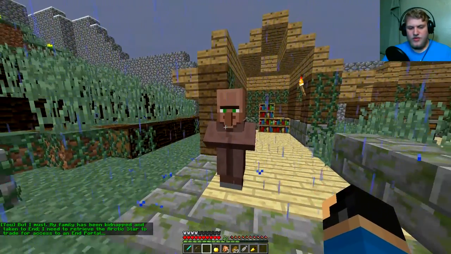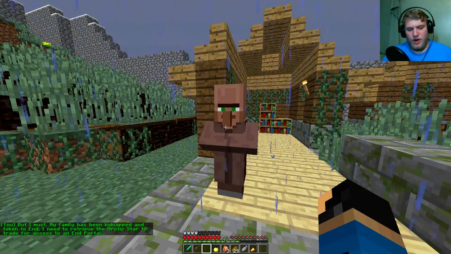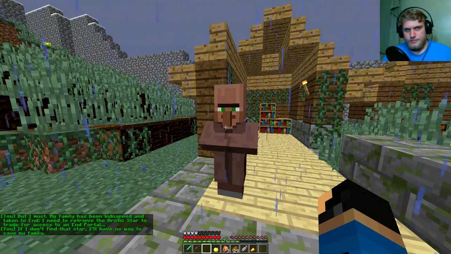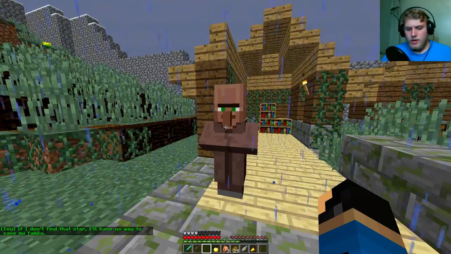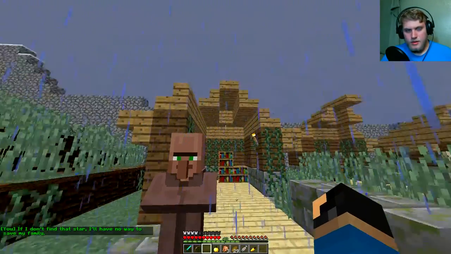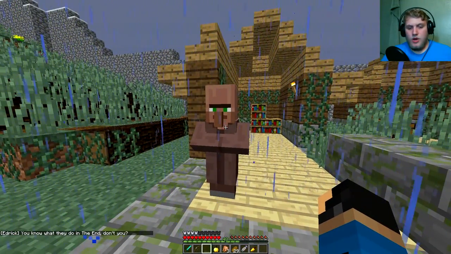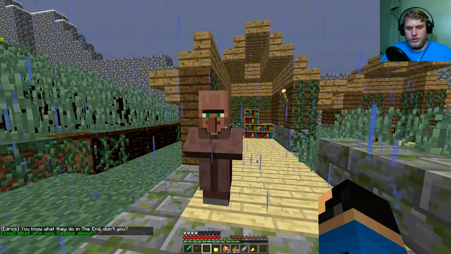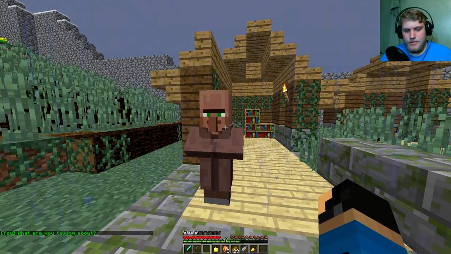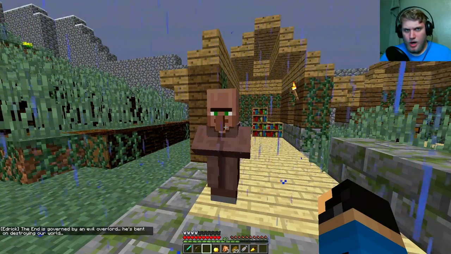But I must. My family has been kidnapped and taken to the end, and I need to retrieve the Arctic Star to trade for access to the end portal. If I don't find that star, I'll have no way to save my family. It's no way for this to end. You know what they do in the end, don't you? What are you talking about? The end is governed by an evil overlord. He's bent on destroying our world.